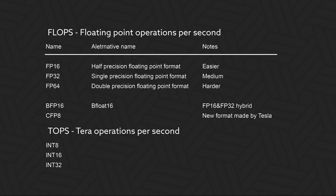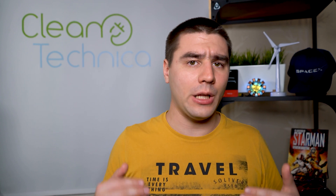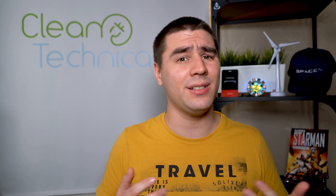Flop is different from a TOP, also known as a tera operation per second. TOPs are actually for calculating INT8, INT16, and INT32, and we can forget about those for now. NVIDIA sometimes only releases performance in TOPs rather than FLOPs, or even better, both. I'm not going to try to explain what these performance values actually stand for — I'm just going to make sure that you don't accidentally end up comparing apples to oranges, as Tesla sort of did.